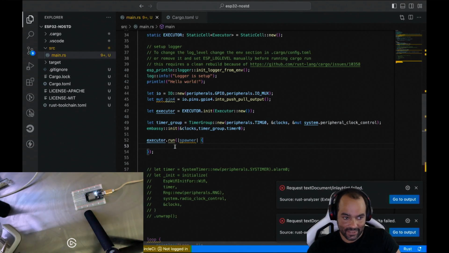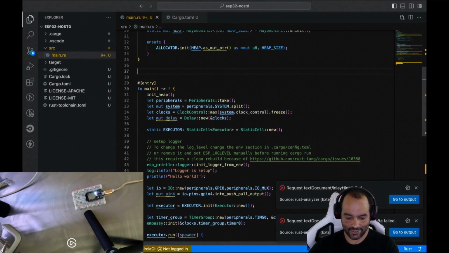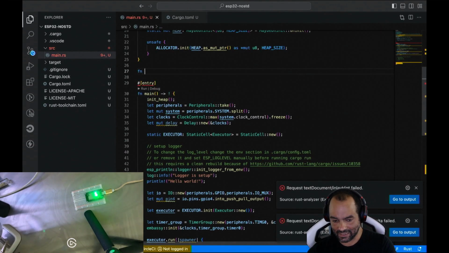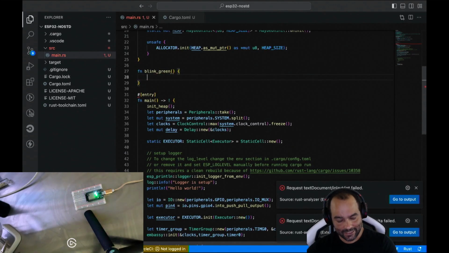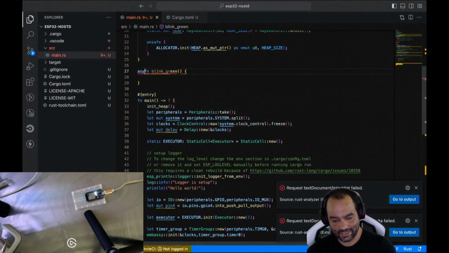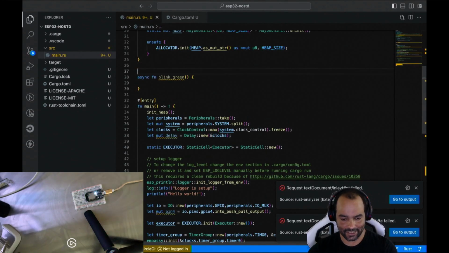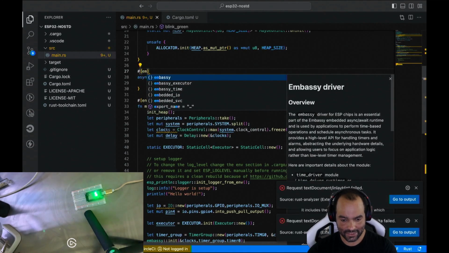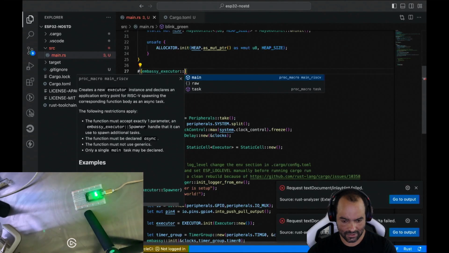So you need to make a function, let's say blink green. That will do something. We need to make sure they're async, because we are going to schedule it as async, and it needs a special annotation, and that's an embassy executor task.